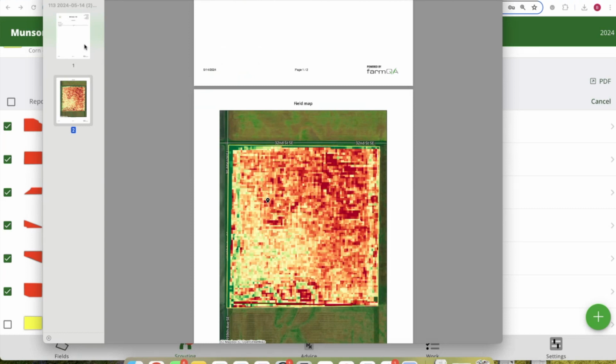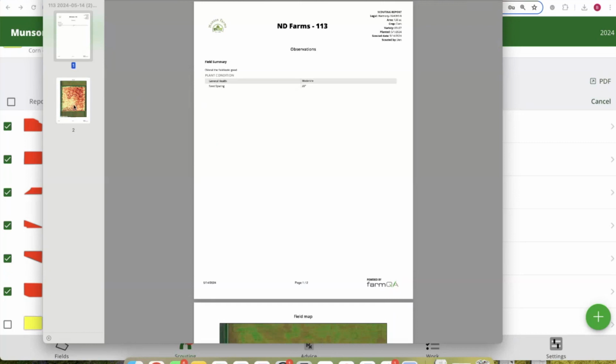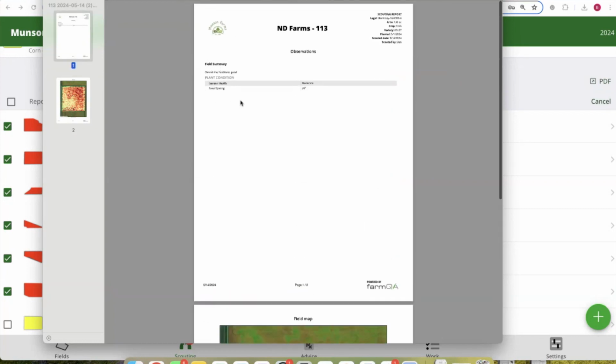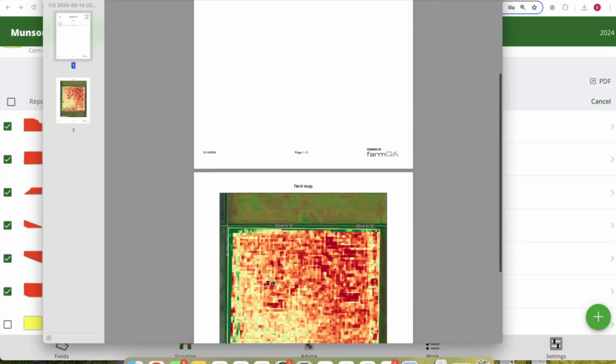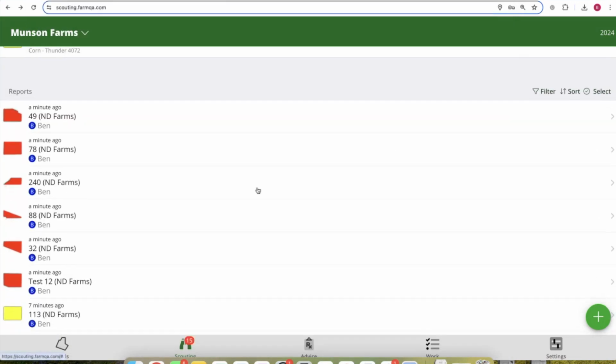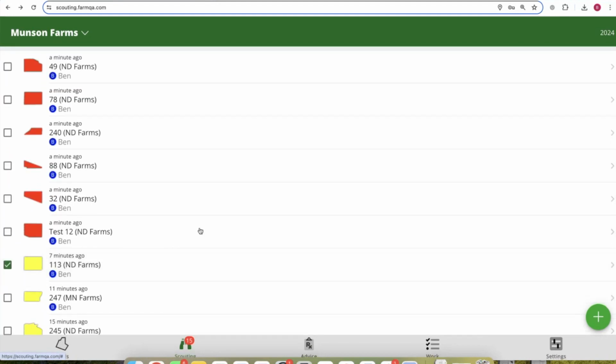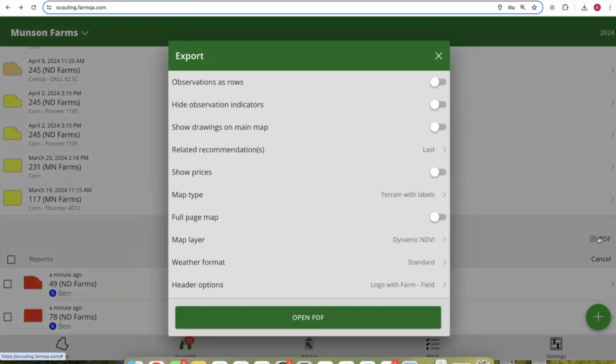The other thing I mentioned here is how you can hide those observation pins. If you just did a single observation, and you want this data that you scouted to be implied as applying to the entire field as opposed to just that one spot, what you can do on the PDF options is grab that field, and the setting is hide observation indicators.